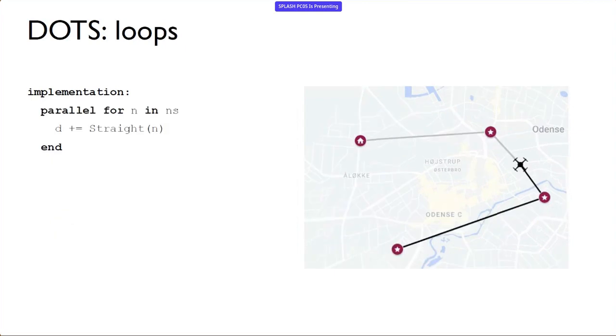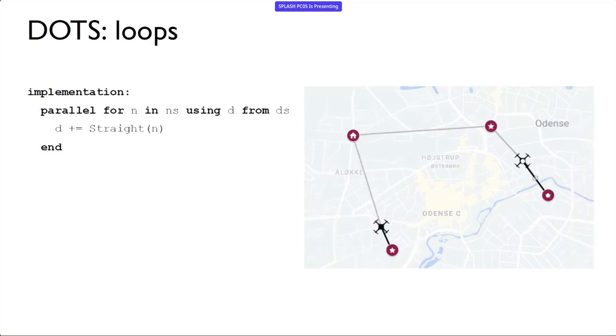We also have for loops, so instead of writing a lot of move to one place, then to another, we just put everything into an array of locations and iterate over this array. In this case, this is a parallel for loop, but we only have one physical drone. So how do we actually do a parallel for loop for real? We extend the loop construction to support an array of drones, which means we're going to visit every location N in NS using as many drones as possible present in DS.